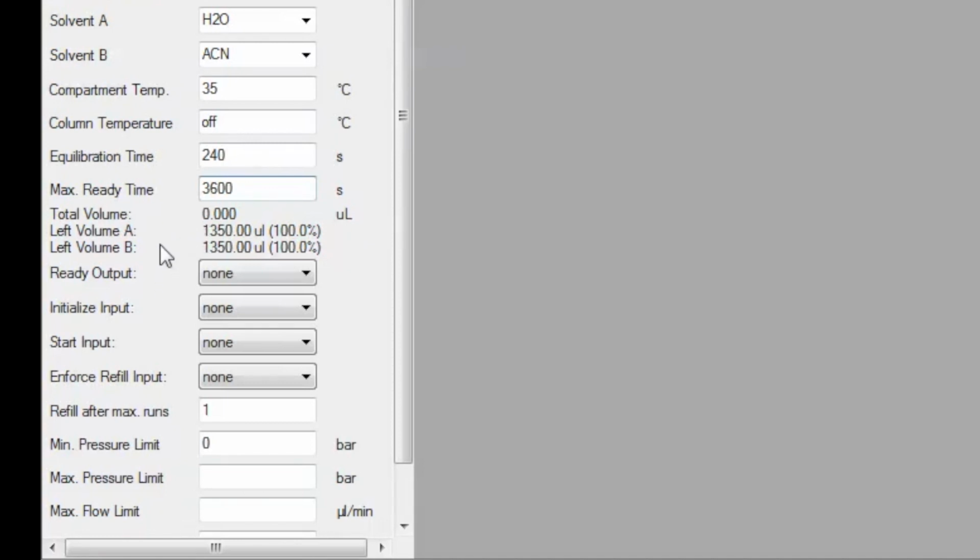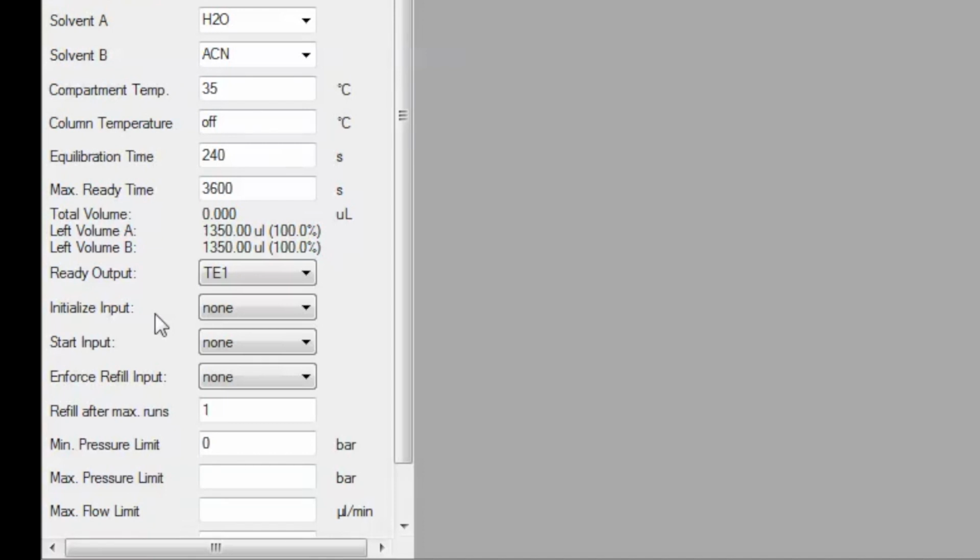The auto calculator calculates the volume usage per run, including the maximum ready time. The Zirconium pump has 4 digital inputs and outputs. Here, you can set which input and output will be activated after the pump has reached a certain status. That means here, which time event will be activated when the pump is ready. Here, we recommend time event 1 because it corresponds with the digital output 1. Here, when the method will be initialized.